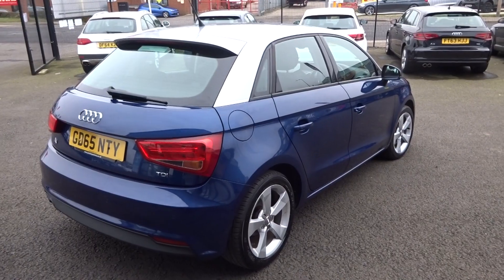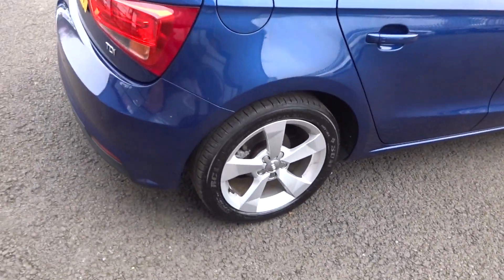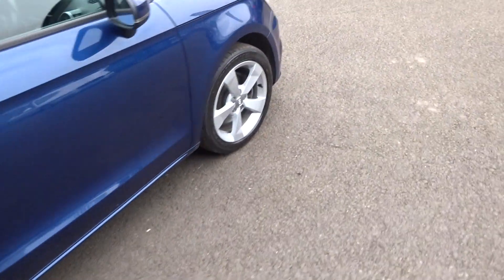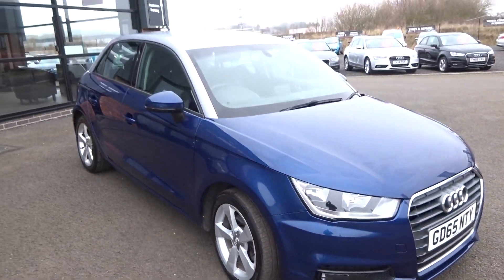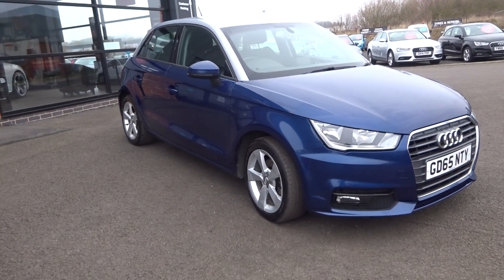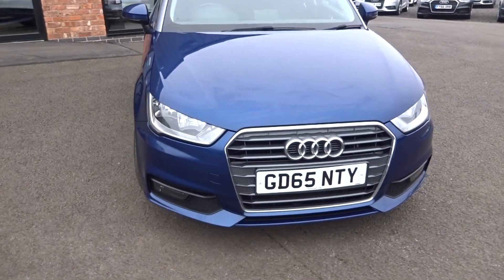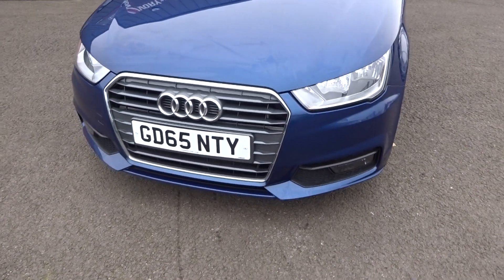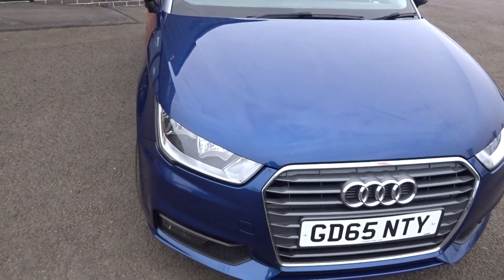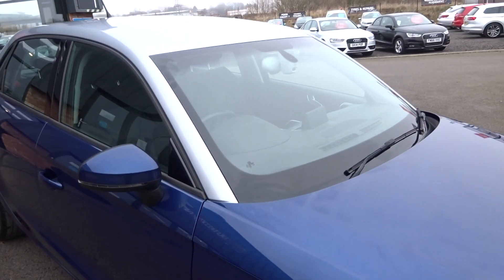No nasty scuffs, scrapes, dings, or scratches down the off-side either — very, very tidy. Body lines all line up perfectly. Nice off-side rear alloy with a good tyre, around five mil. Off-side front tyre is a good four to five mil plus, and the alloy is again good. It's cold so you can see wash leather marks on the vehicle — they're not scratches or scuffs. Coming around the front bumper, there may be the odd light chip given that it's a used vehicle — a small chip at the bottom corner — but on the bonnet and windscreen all very tidy. No chips or damage on the windscreen.